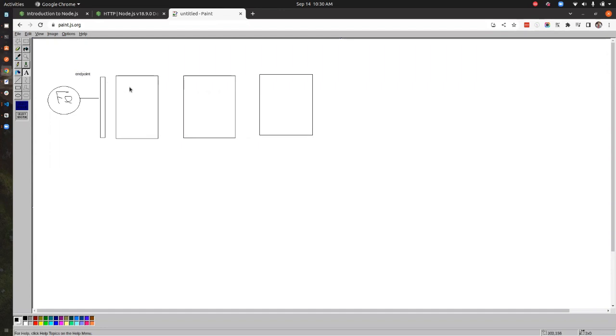What will happen in the endpoint? We will be receiving multiple requests, and we need to segregate those requests based on the method and type. That we usually do in the route.